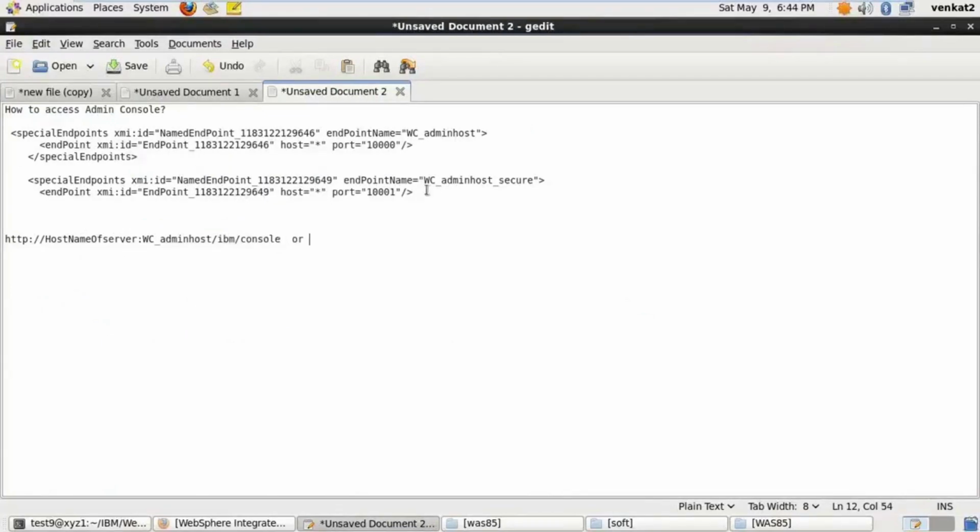Okay, or admin. Another way is HTTPS: host name of the server, colon, and for HTTPS we have to use the secure port.